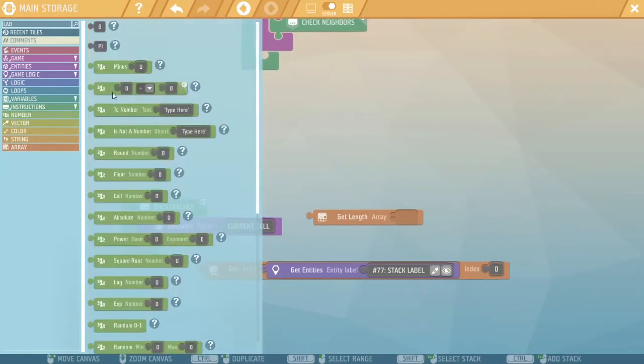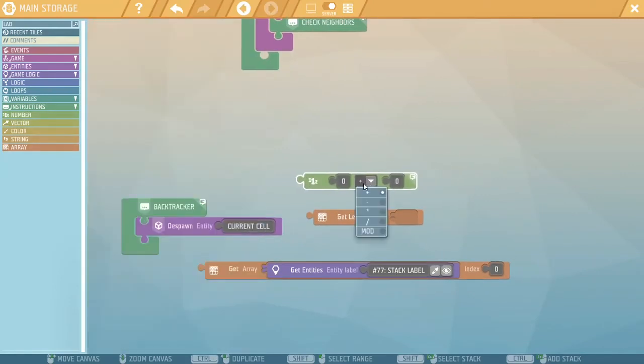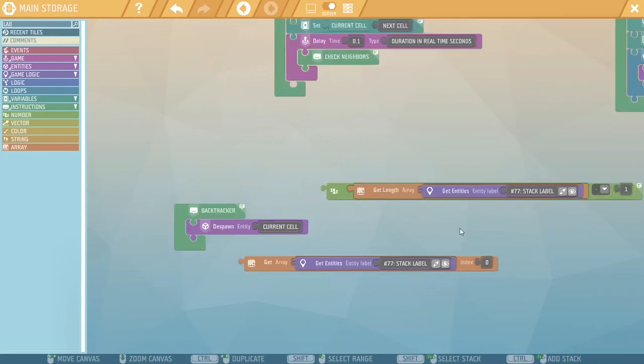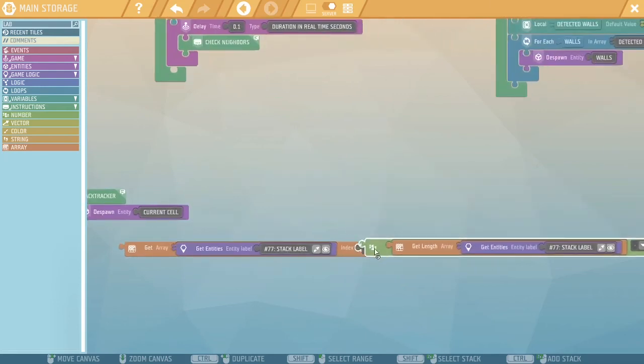And as an index we will use the number tile 0 plus 0, which we will change to minus. In place of the first 0, we insert a tile to get the length of the array. We rewrite the second 0 to 1. This way we get the last index of the entity array with the name stack.